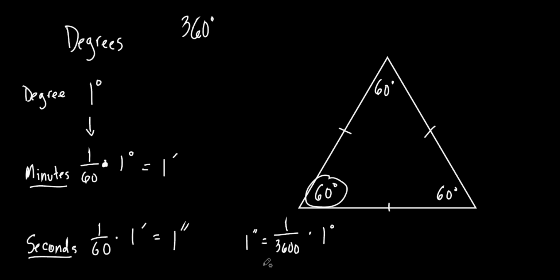So these are small little things that are going to be very, very hard to measure. But if you want to get precise, 1 degree could be pretty wide depending on how big your circle is, okay? If your circle is really big, then 1 degree gets bigger and bigger and bigger, doesn't it? Compared to if you had a little tiny circle.